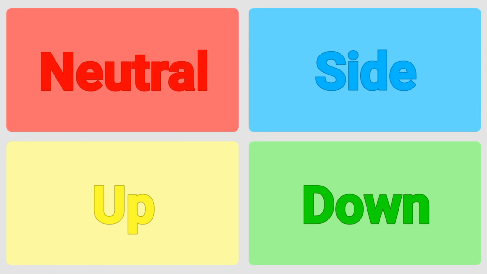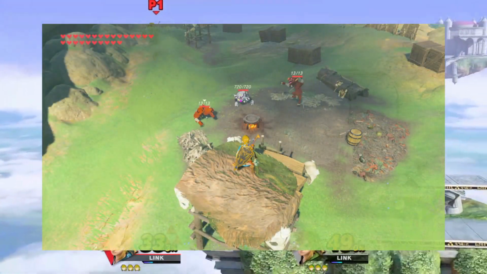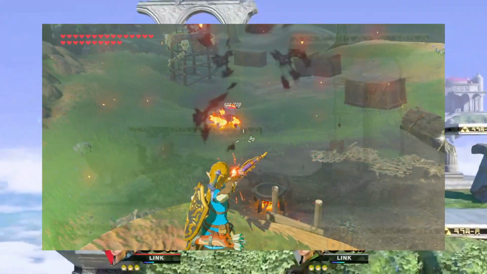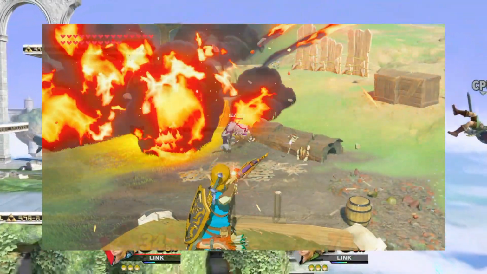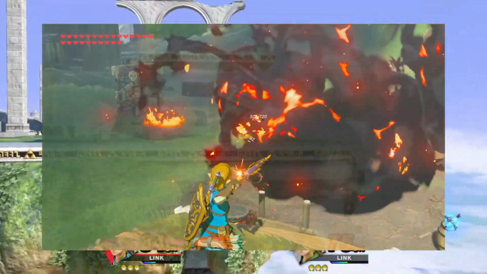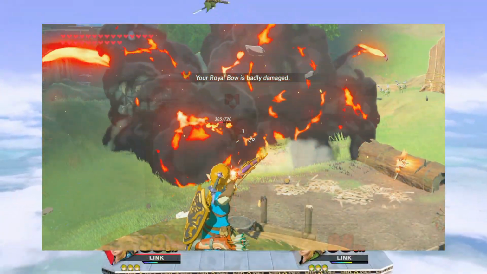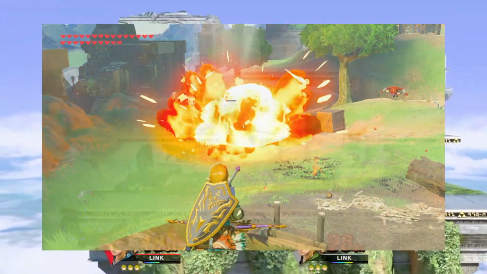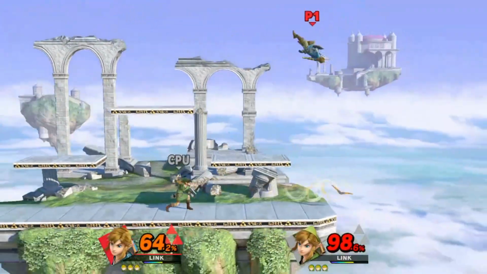Starting off with neutral special, this can be the bomb arrows. These are just like regular arrows, but as the name suggests, they explode on impact. They will travel slower than regular arrows, making them much easier to predict, and they won't be able to hit the floor as they explode immediately, so you can't shoot 2 arrows at once. But just because you miss the original hit doesn't mean your opponent can't get hit by the explosion as well.